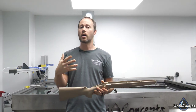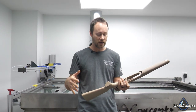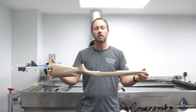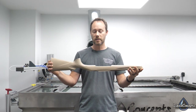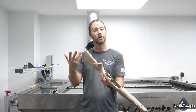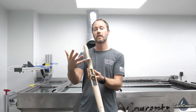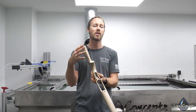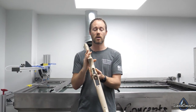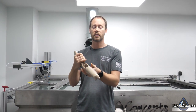A couple of questions I know are probably going to be asked: why do you not dip it like this? You certainly can — your seam would be on the bottom side if you're doing a single dip, which would be great. The only problem is a lot of the times the film does not like to go up and straight across, just like what I was talking about with the back-taping on this edge.